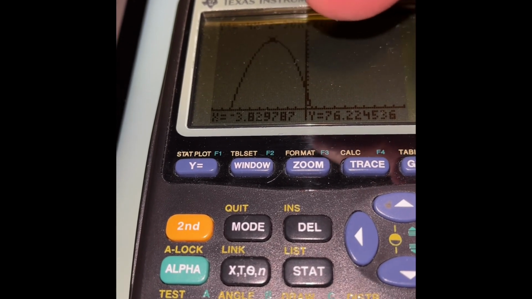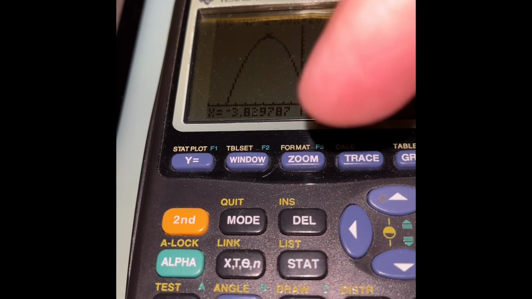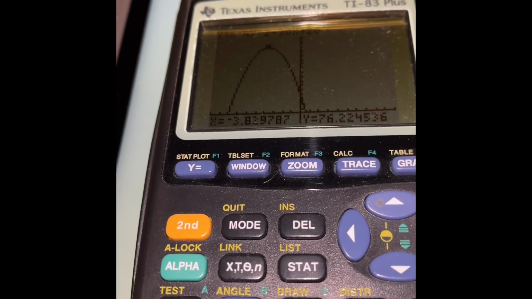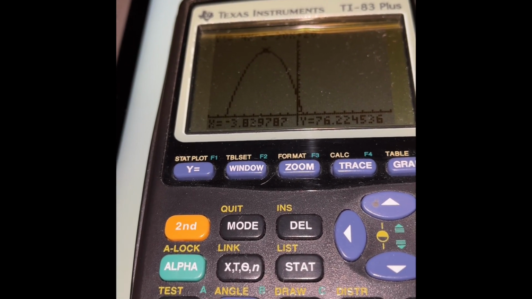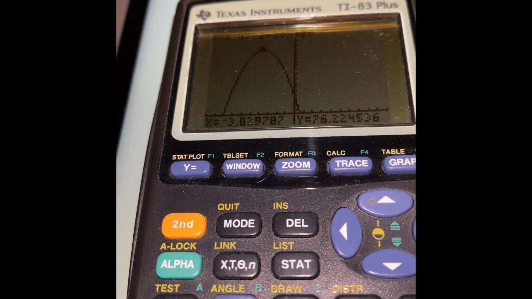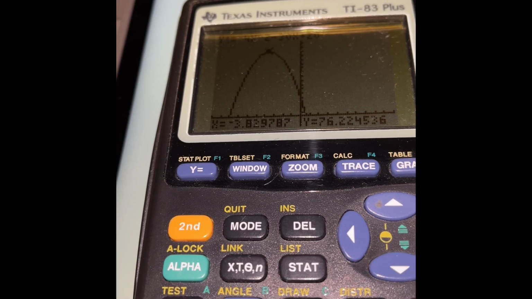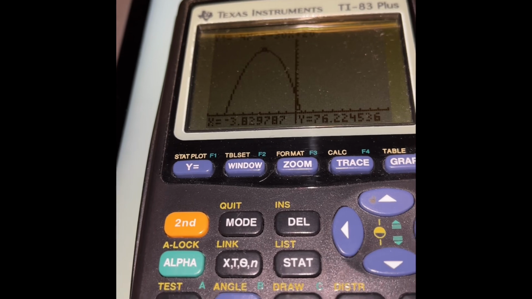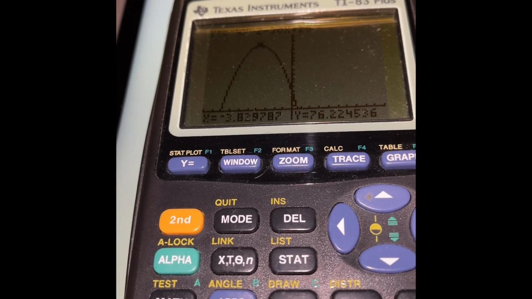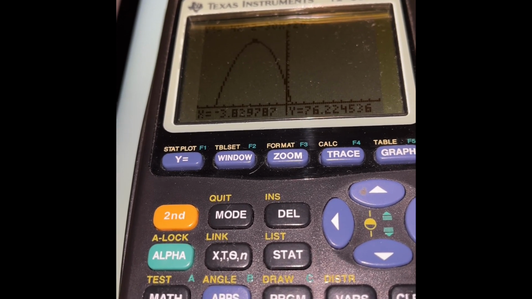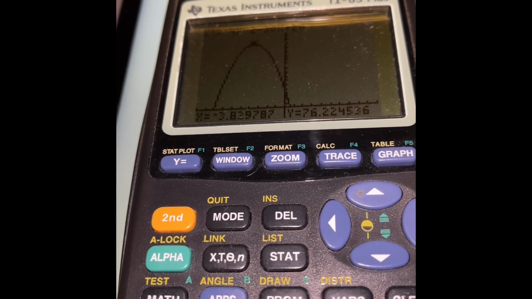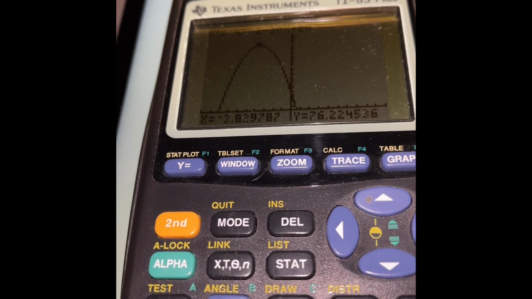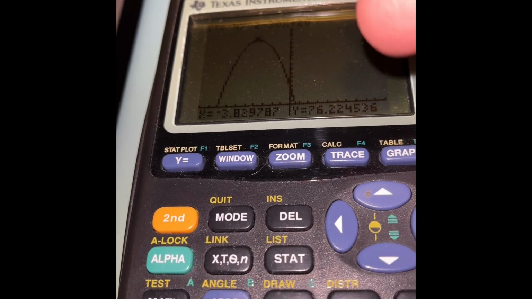It's not exactly right, but this is a way to kind of approximate what the answer is. Now, there is a way to get it exactly, but I'm not going to show you that right now. I'll only do that if you comment and ask, okay, how can you figure out what it is exactly with the calculator? If you comment, I'll do that. But otherwise, this is a really good approximation to that height.